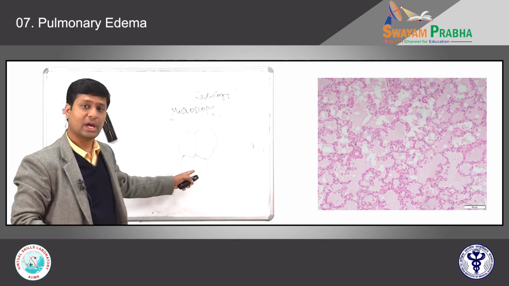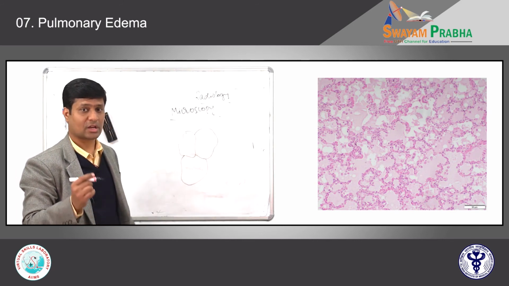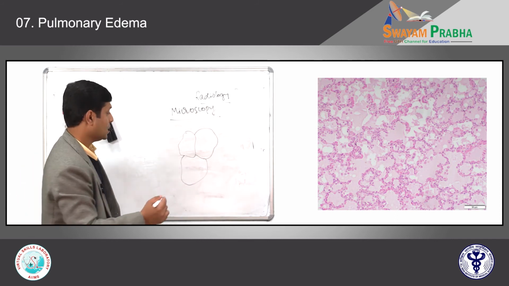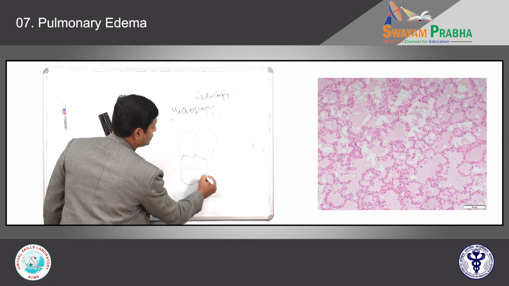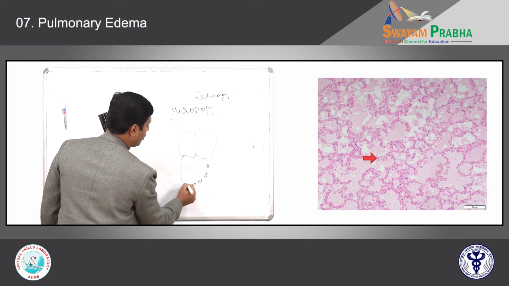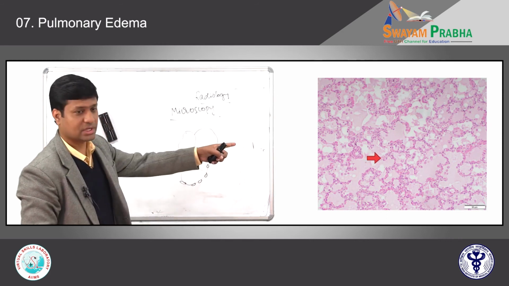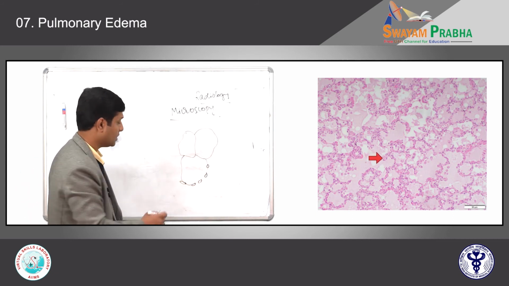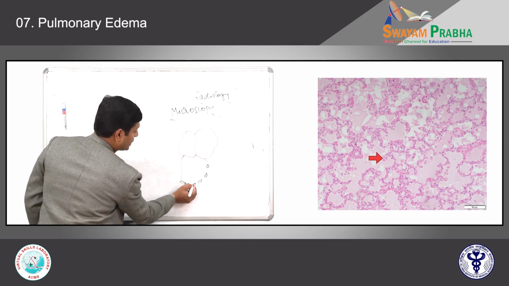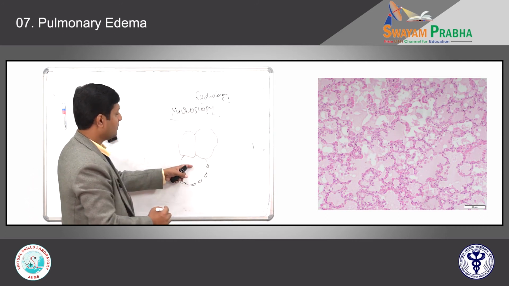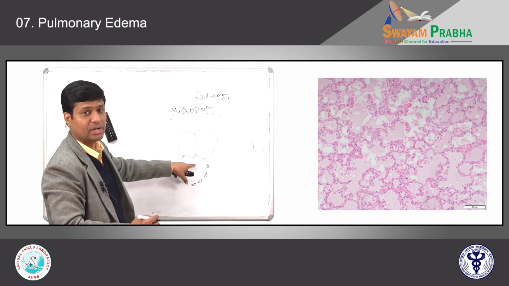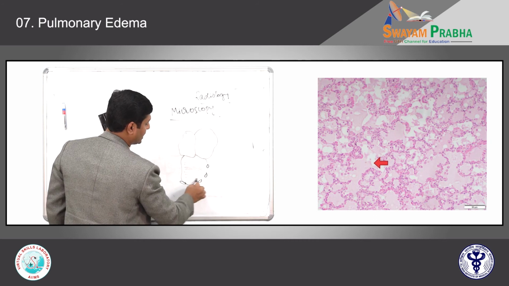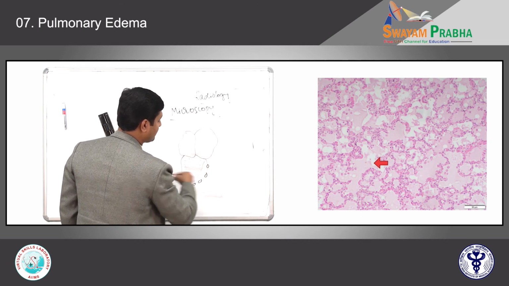In pulmonary edema, the main source of fluid in the alveoli is the interstitial capillaries. You will see prominent interstitial capillaries, that is, congestion of the interstitial capillaries. You can see this in the pictures. If you concentrate on the interalveolar septum, the alveolar interstitium, you will see congested capillaries, and the empty alveolar lumen is completely filled up with eosinophilic proteinaceous material. This is in the initial stages.